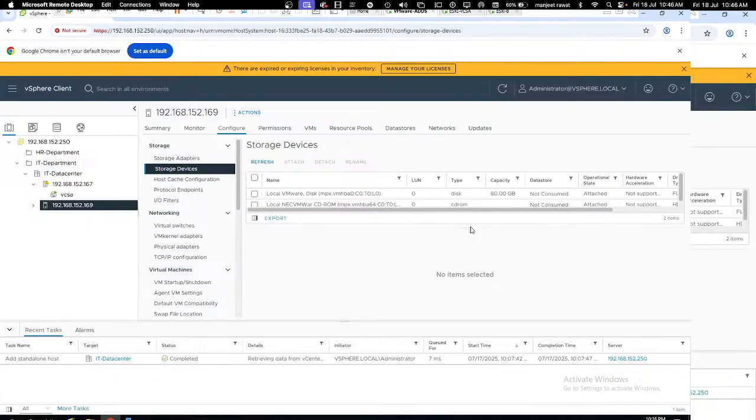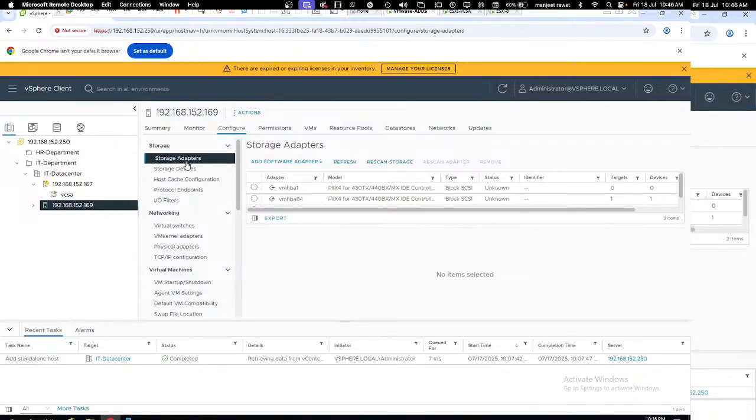Very simple steps are required. You always try to add your storage with the help of an adapter, right?